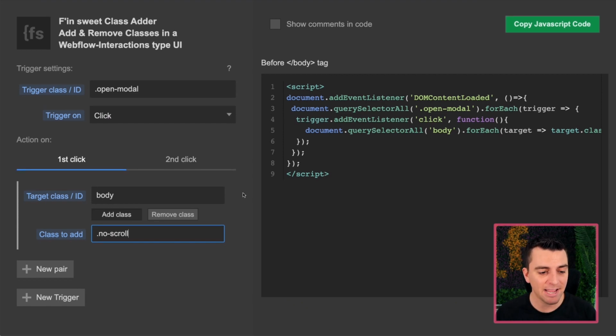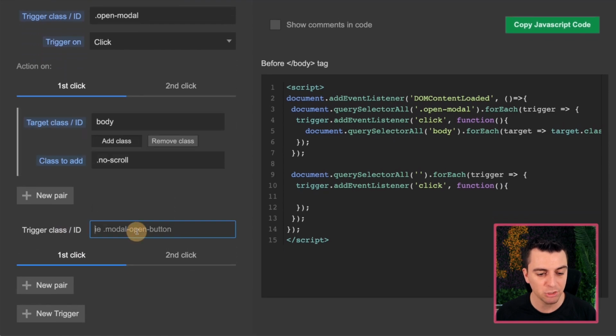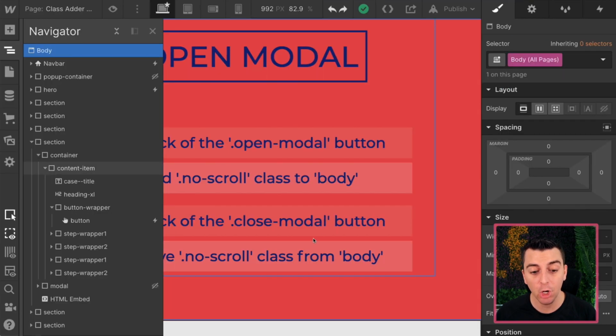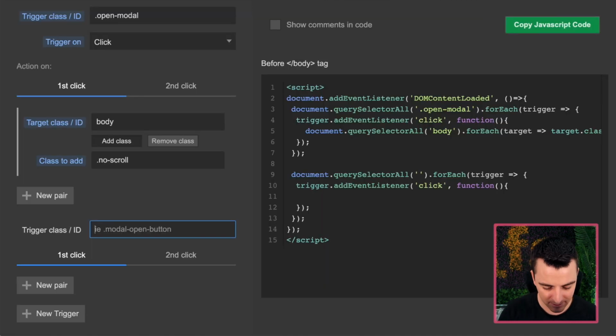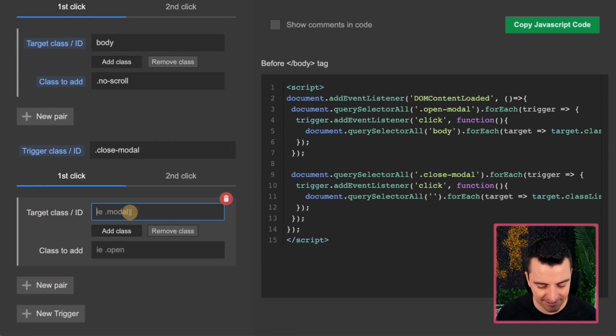Great. Let's now add a new trigger, which is going to be on our close modal button. And here I will do close modal. Here on first click, we're going to add a new pair, and it's going to be the same thing that we just put above.